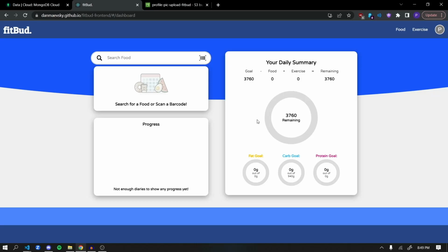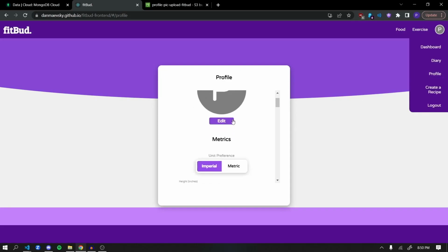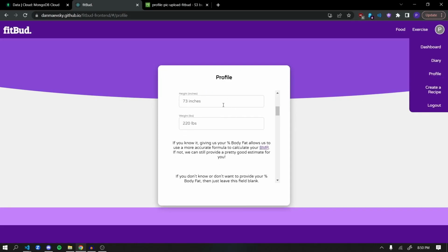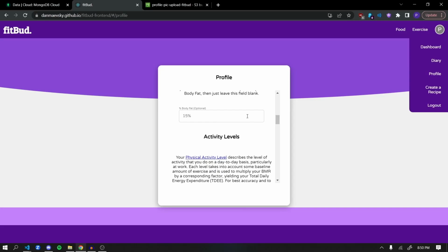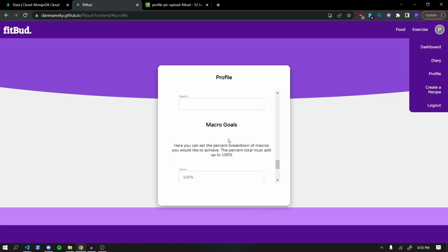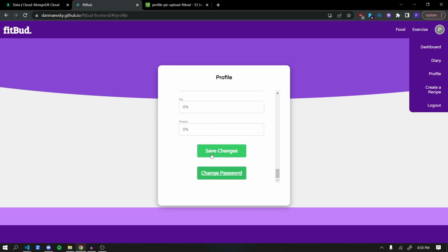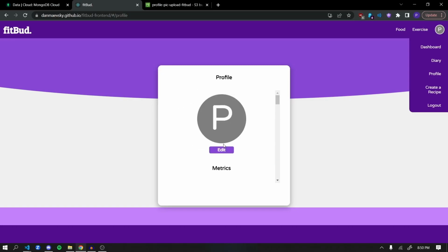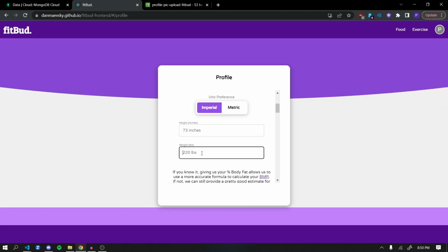Once the account is created, users can view their profile and make changes at any time. As you saw during the account creation, many optional fields are provided that can boost the user's experience using our web application. Here, users can view all the information they provided and make changes that will reflect all over the application. For example, we can change the activity level, mess around with the macronutrient breakdown, change our weight, and save these changes.